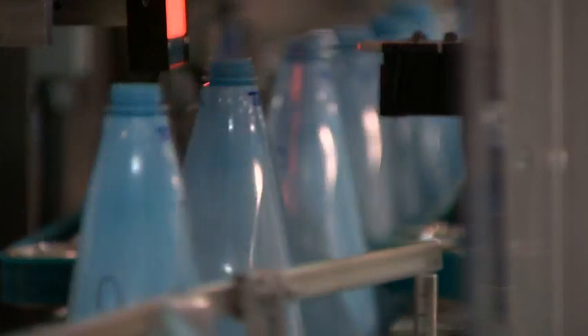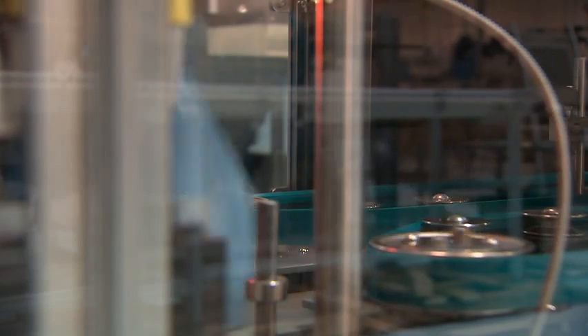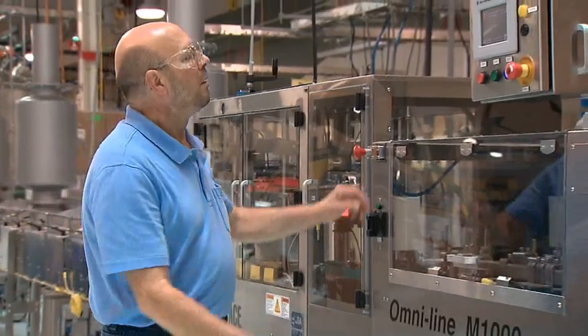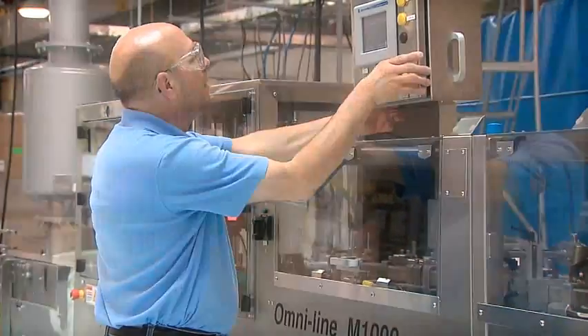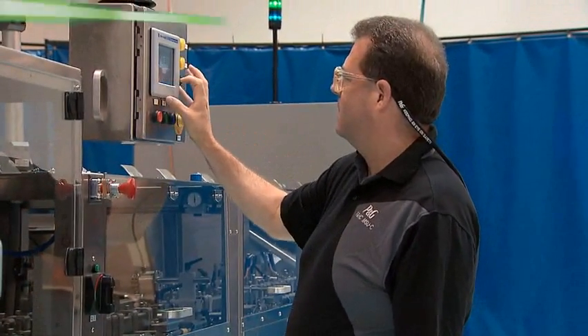Installing new manufacturing processes isn't the only engineering challenge at P&G. Engineers are always looking for new ways to improve existing systems. The company encourages their engineers to stay in touch with developing technologies and make certain they have many different ways to learn and train on the latest technology.